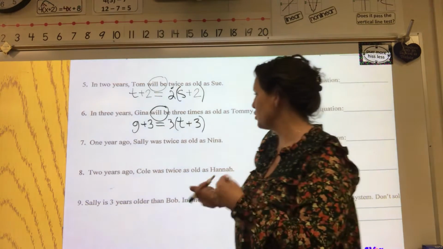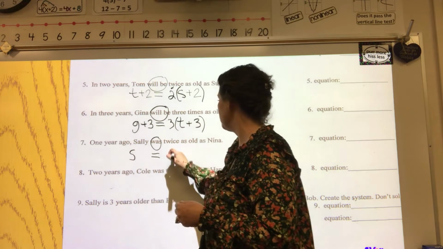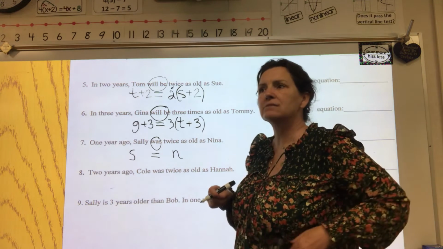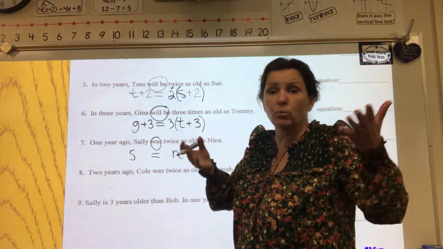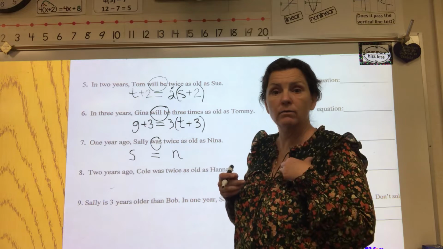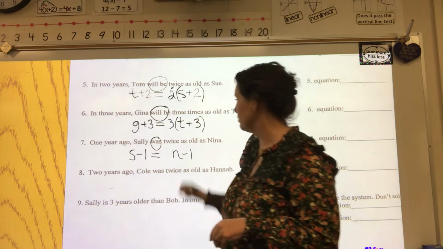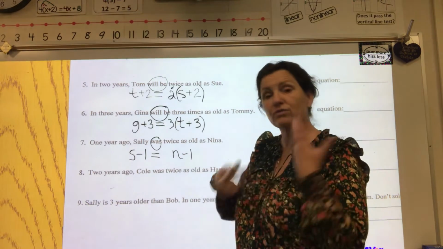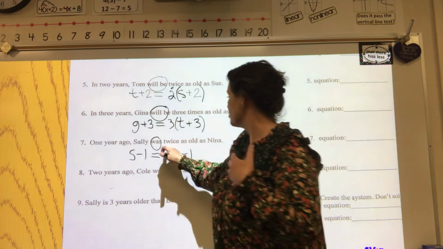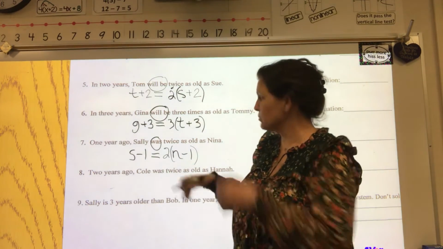Welcome back. So we have Sally was, we have our equal sign there. We have Sally and we have Nina. 1 year ago. That was in the past. So if someone said, hey, Teresa, how old are you? How old were you 1 year ago? I'd be, well, I'm 52 right now. Take away 1, I was 51, right? Ago in the past is that subtraction. So we're going to take 1 away from both sides. But again, just like every question thus far, there's something that we haven't dealt with yet. What is it? That twice word, right? So it's 2 times everything we know about Miss Nina 1 year ago. Cool. Let's try the last one of these.